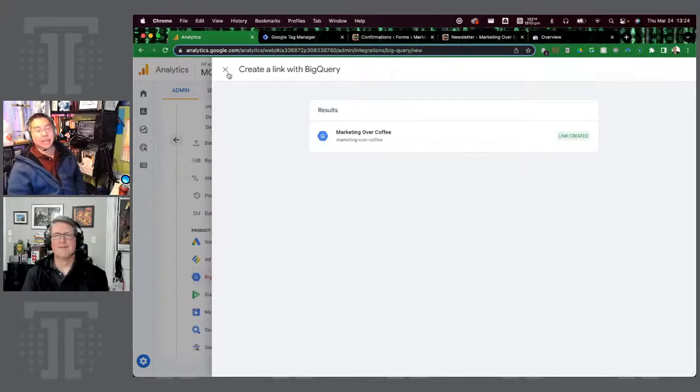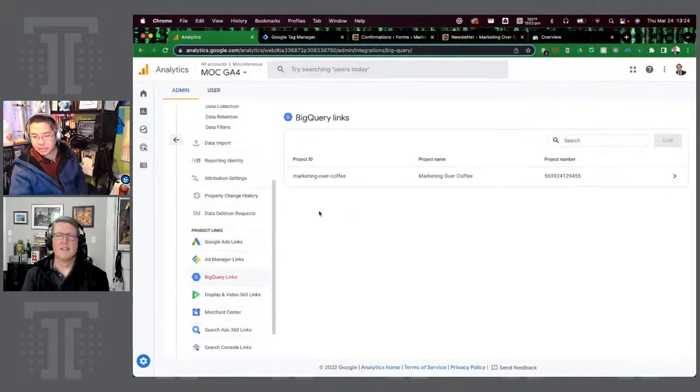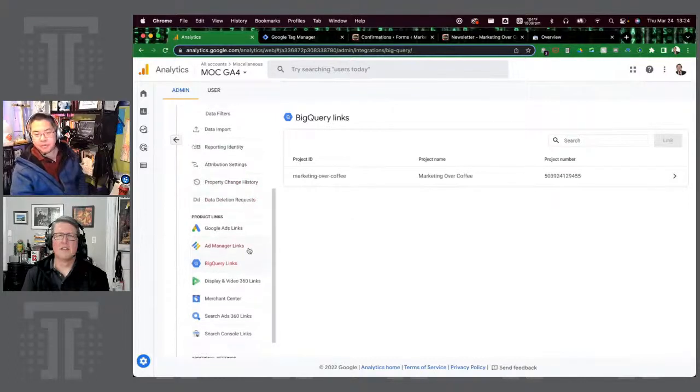It's not a huge bill. Now, if you're like CNN, it could get really expensive. Okay, so we've got BigQuery all linked up. If you don't have administrative access to your company's Google Cloud Platform account, you're going to need to get it if you want to do this integration. And again, this is to get you event data past the 14-month rolling window.